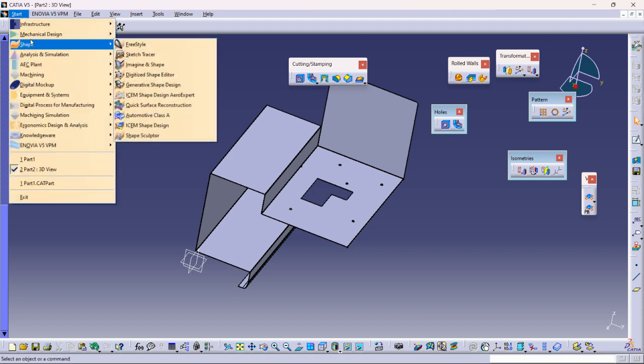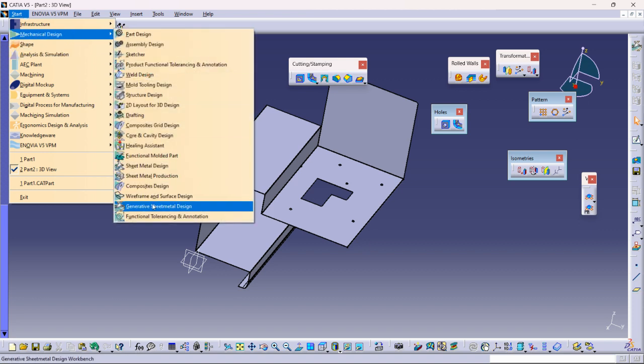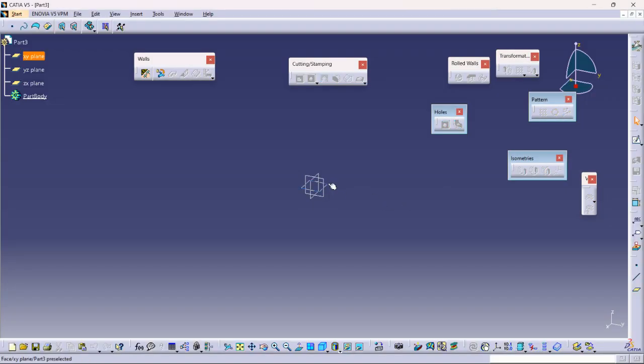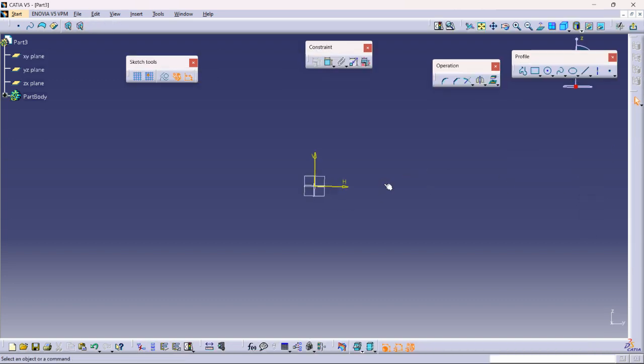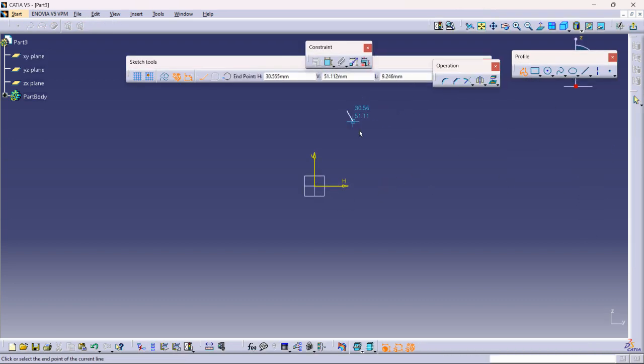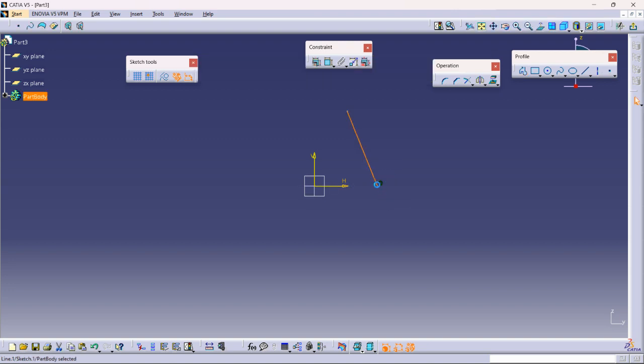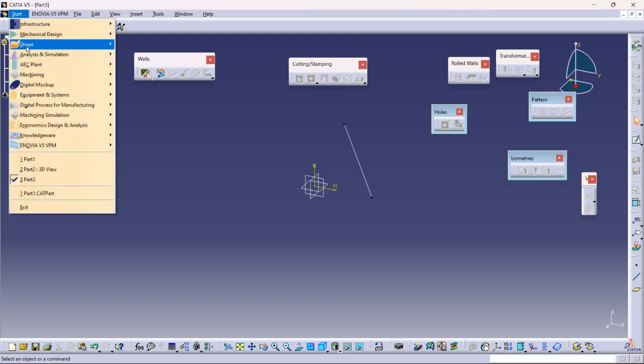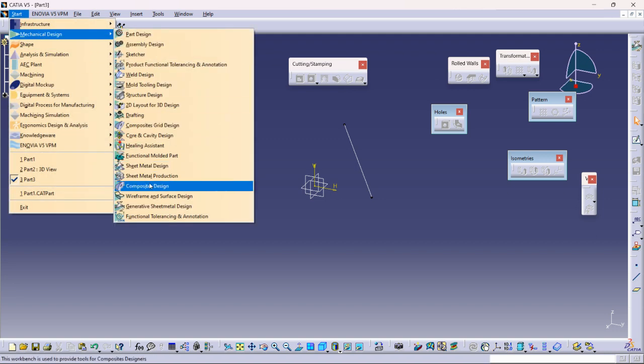No, not boundary or loft. I'll tell you. This thing has something to do with the surface workbench. You see, it's a conical shape, not just a conical shape. I am making it into a conical surface.